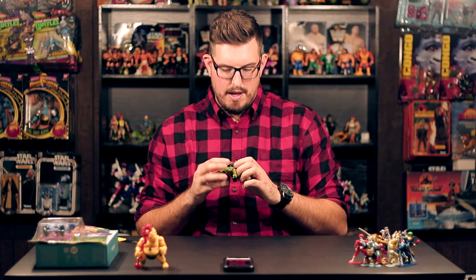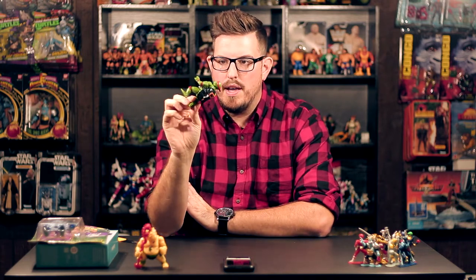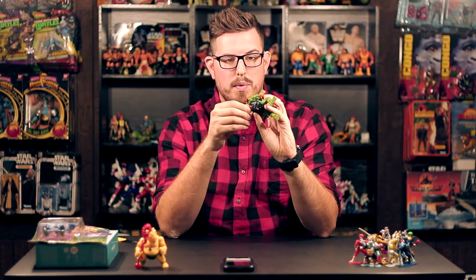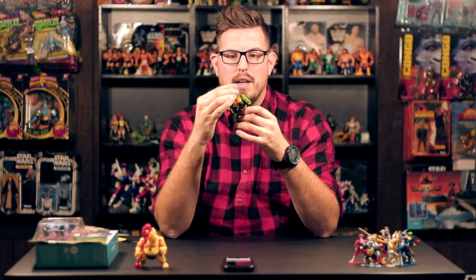I actually snagged this guy in Chicago at the King County Toy Show, and I forgot to include him in the video, and that is this 1988 Hardhead Raph. He's really clean. He didn't come with this weapon, but it's just one that I had, so I stuck it back there. Believe it or not, Raph was like the only turtle that came with a spot in the belt where you could put that weapon. He's missing everything else, but that's okay. I'll just pick it up down the line. And it's just hard to leave a super clean '88 turtle figure like this behind. I think I paid $2 for it. So, you know, I mean, the belt alone is worth the $2.